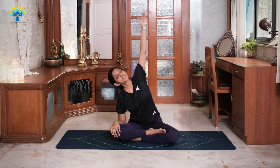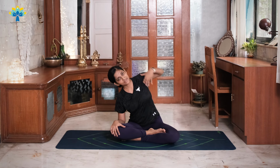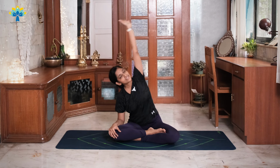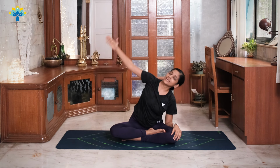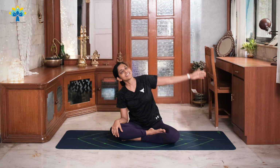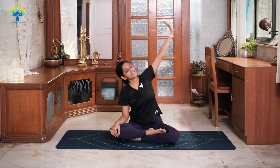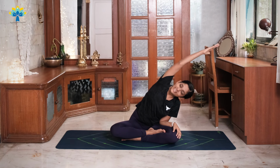Let's slowly stretch from side to side. Again, you'll feel a slight expansion on the side of your chest. Slowly as you exhale, stretch to the side. Inhale, you come to the center. Exhale, tilt and stretch. Inhale, come to the center. Keep going. Exhale, stretch. Inhale, center. Exhale, stretch.